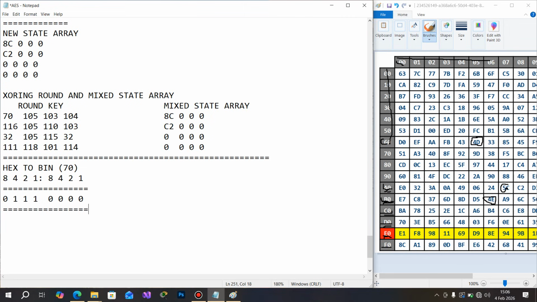Then we also need to convert 8C into binary as well. So I'll just write it from here, 8C. Every time you're converting this, you need to keep in mind that you just split these two digits.